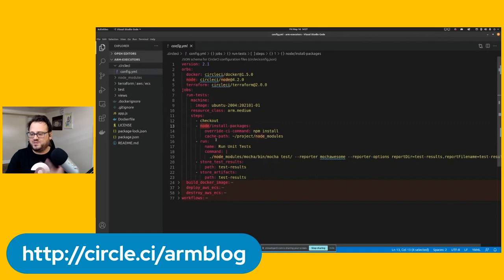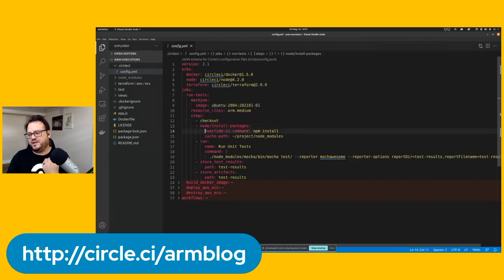Here's a good example of an implementation of our node orb. You would prefix it with the node orb, and then you would add a slash and finally just supply the command that you want to execute. In this case, we are executing an install packages command.